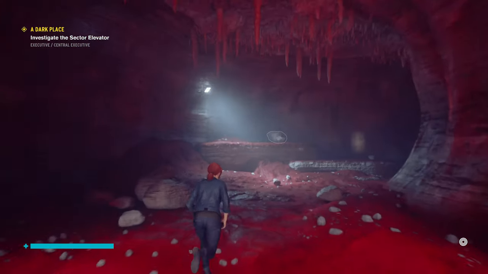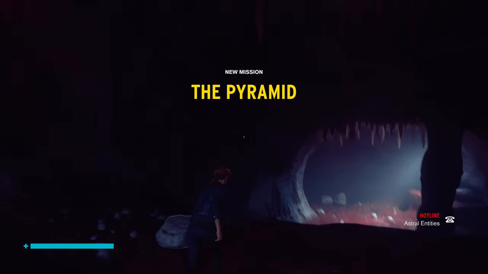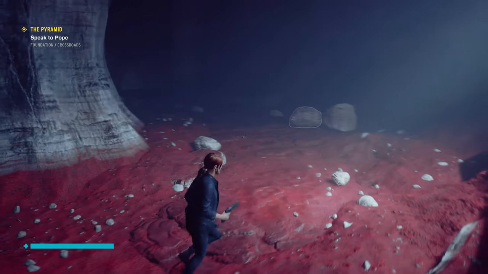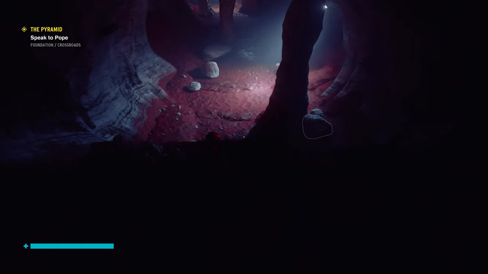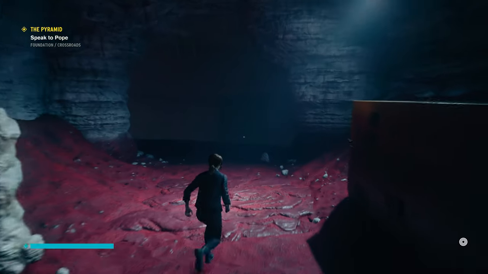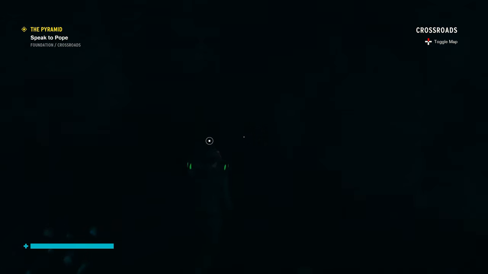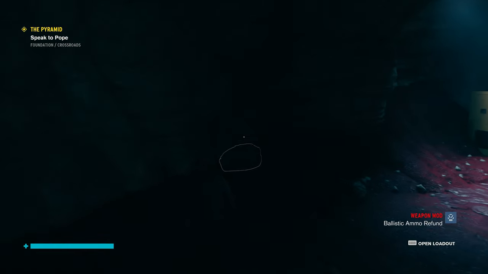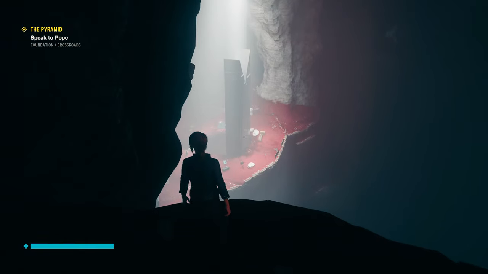Nail this way. New mission, the pyramid. Speak to Pope. Ooh. Hello. Shiny reward. Oh. A whole blue mod. Oh, we're really high up.